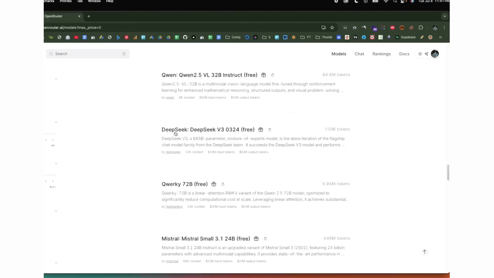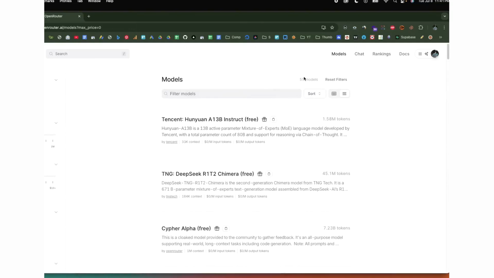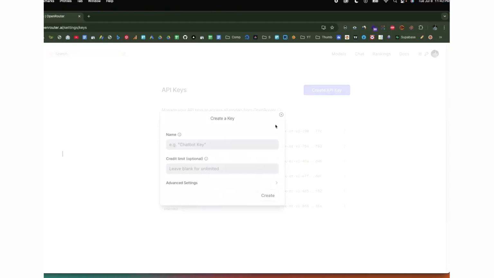Right? So to get started, the first thing you need to do is obviously find the AI model you want to use. And as I mentioned earlier, we've got about 555 different models you can choose from. And now after that, once you're logged in, click on your profile picture right here. You'll see an option labeled keys, so I'll select it. And now it takes me to a page where I can make a new secret key, or let's say an API key, and I'll click on this create API key button right here.